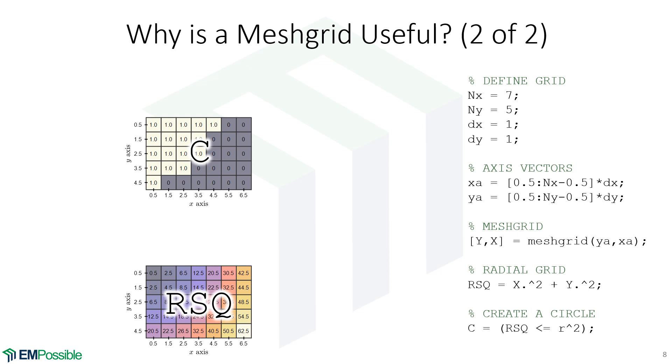Where we actually create the circle - this is what I was talking about with radius squared. I can take this radial grid, which is a bunch of radiuses squared, and just compare them to this little single number radius squared. I'm doing only one square operation instead of many thousands of square root operations. This is doing a boolean operation - I get zeros and ones. I get ones everywhere on this grid that radius squared is less than some scalar radius squared, and zeros everywhere else.